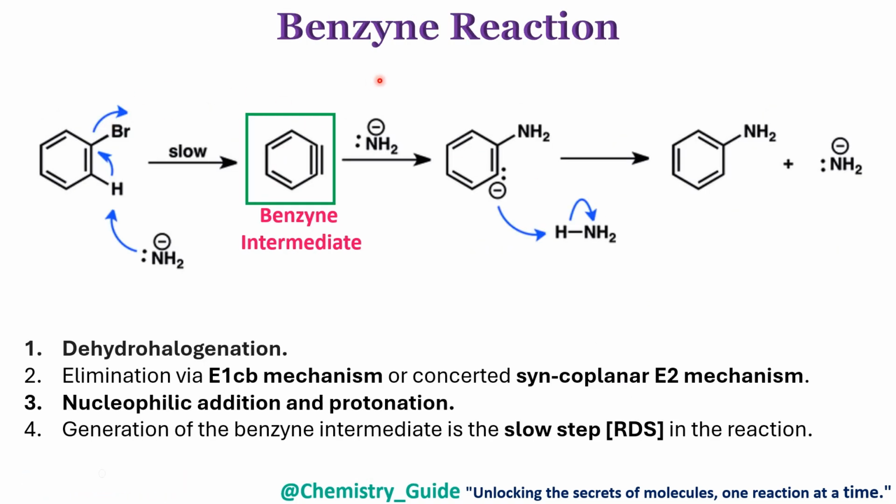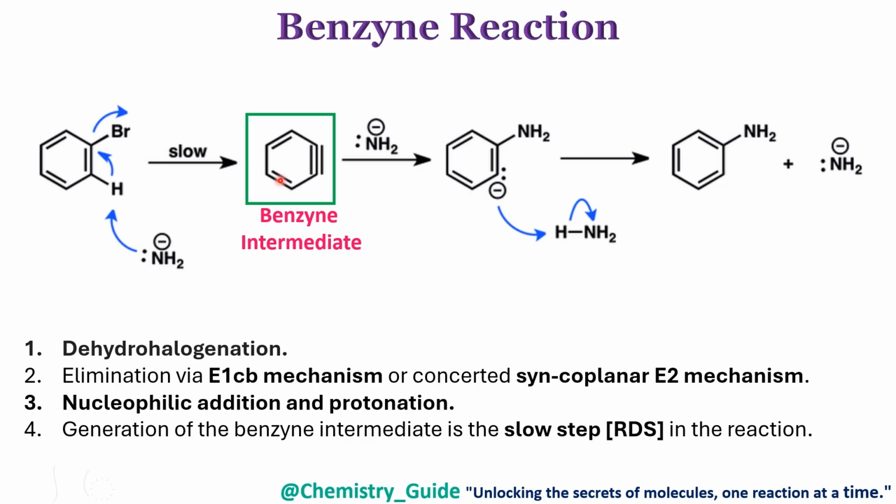This is the mechanism by which the benzyne intermediate is generated. The first step is dehydrogenation. When we use a strong base, the alpha proton is abstracted, generating the triple bond by removing the leaving group. This triple bond is highly reactive towards nucleophilic substitution. The elimination occurs by a syn coplanar E2 elimination. Once this benzyne intermediate forms, it is attacked by the nucleophile, generating the nucleophilic addition product. In the next step, there is a proton abstraction to regenerate the aromatic character of the new substituted compound.